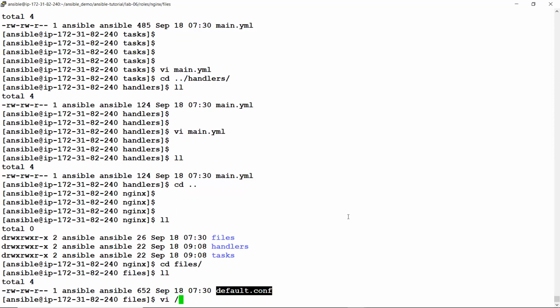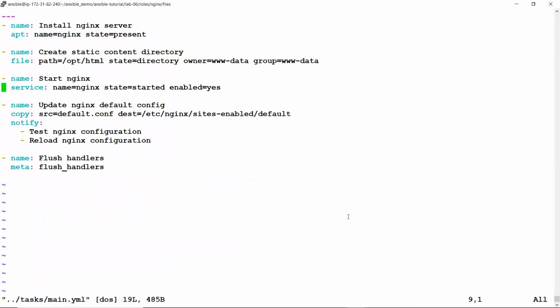So if I go back to tasks, main.yml, you can see I have this task, right? It is doing update Nginx default config. It is just copying default.conf to this particular destination, /etc/nginx/sites-enabled, on your nodes.